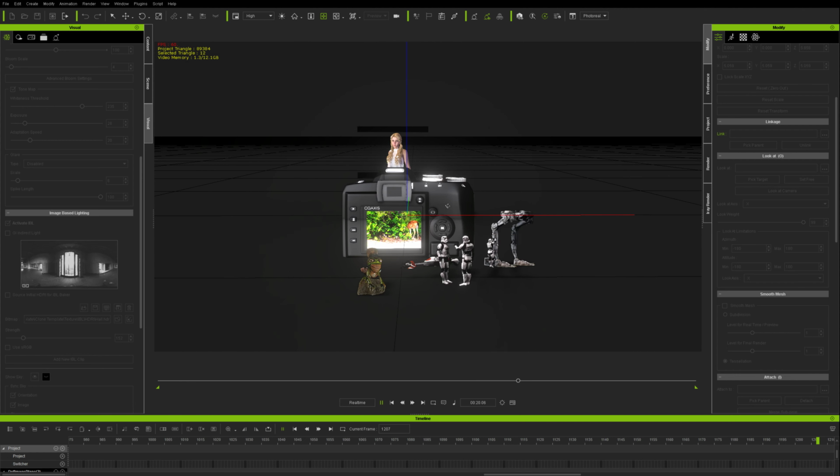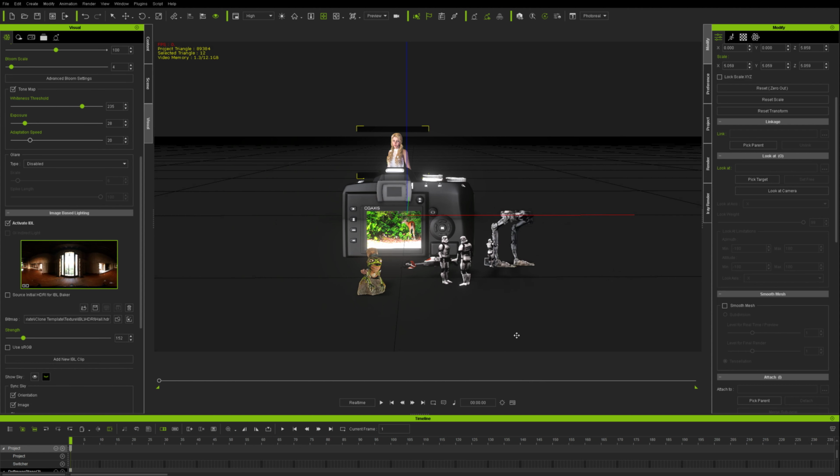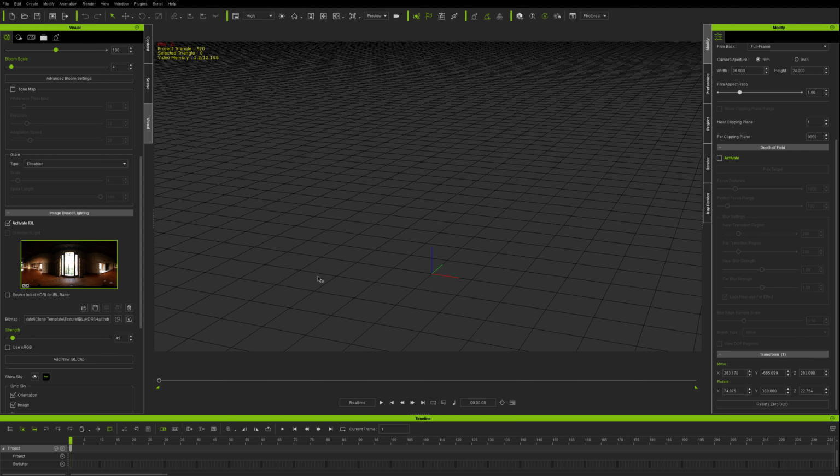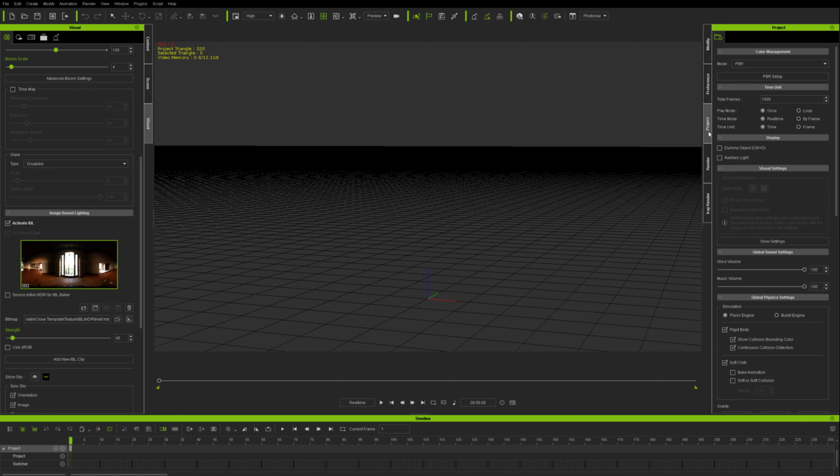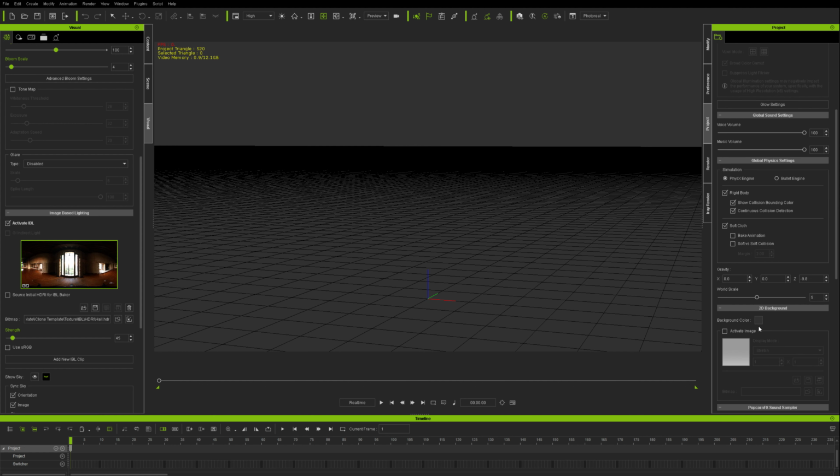And now you might be asking, well, how do I make animated transparent scenes? So I'm going to show you real quick. Okay. So the first thing you want to do is go over to your project window, scroll down to background color.